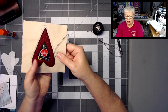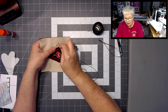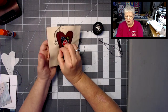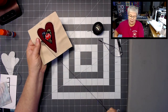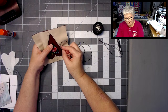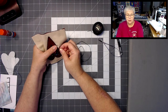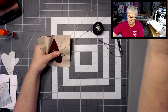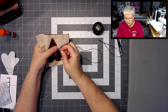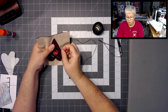I tried to get my stitches the same and spaced out the same, but it's just not going to happen for me yet because I just haven't done it that much, right? But I have found, especially with my hand stitching, the more you do it, the better and more consistent you get. So maybe one day, if I continue this hand quilting stuff, all of my stitches will be perfect. My needle isn't quite long enough to do a couple stitches at a time, so you'll see I'm just doing one stitch at a time. They do have needles that you could probably take a couple of these bigger stitches at one time before pulling the thread through.